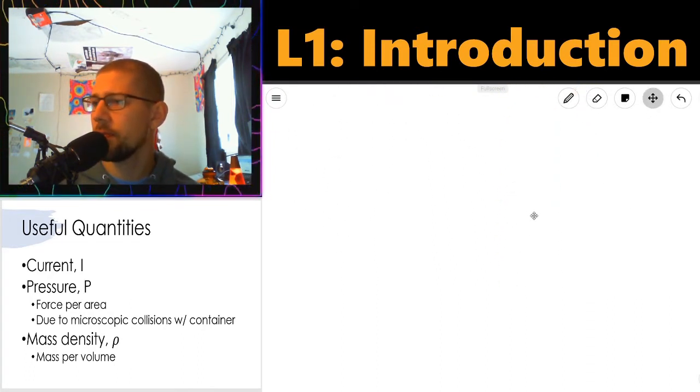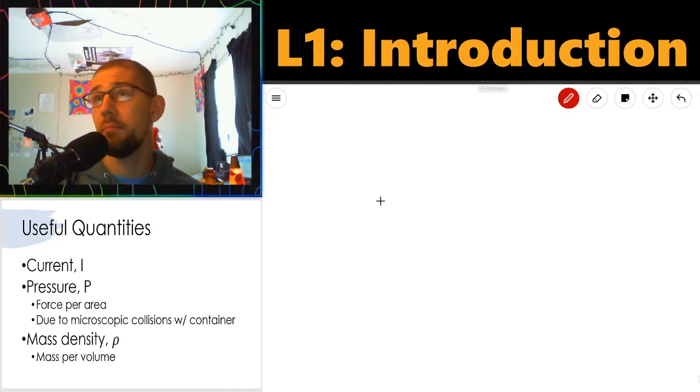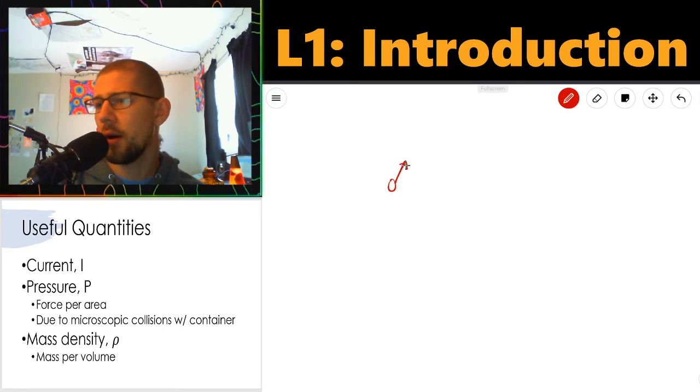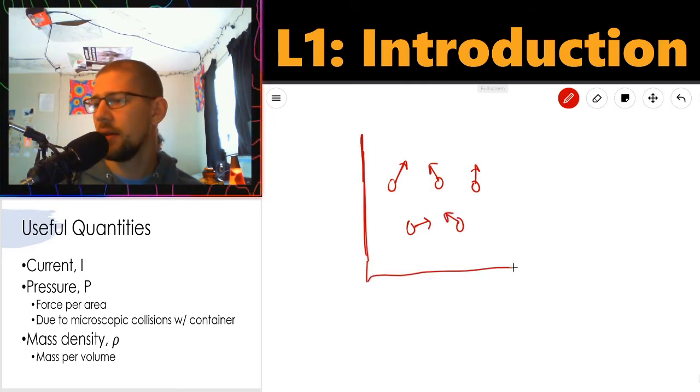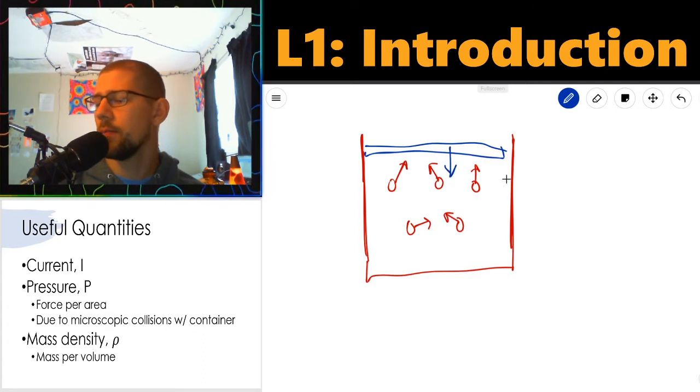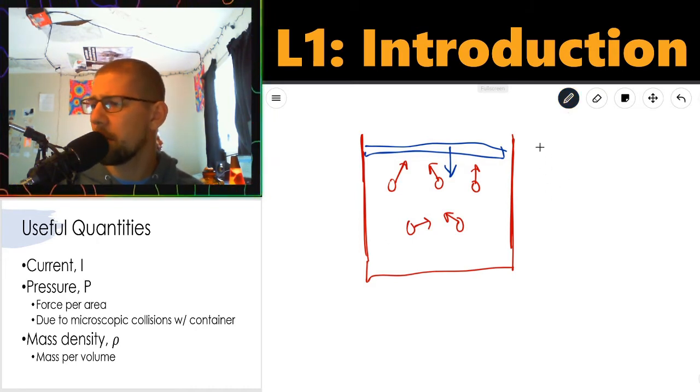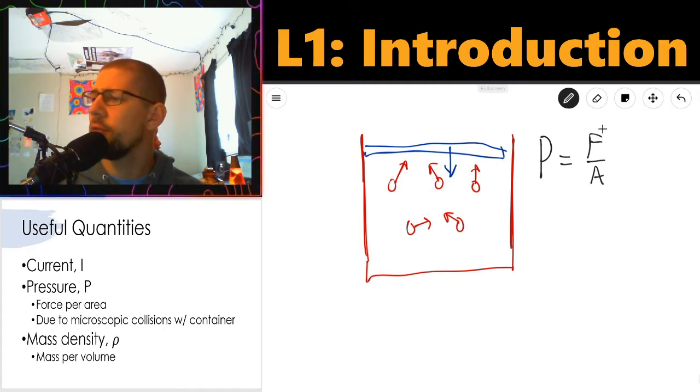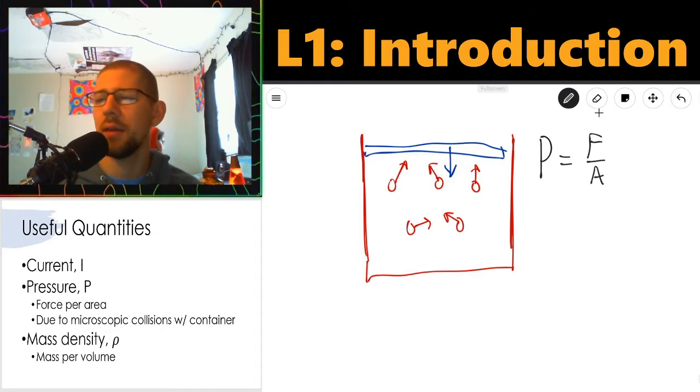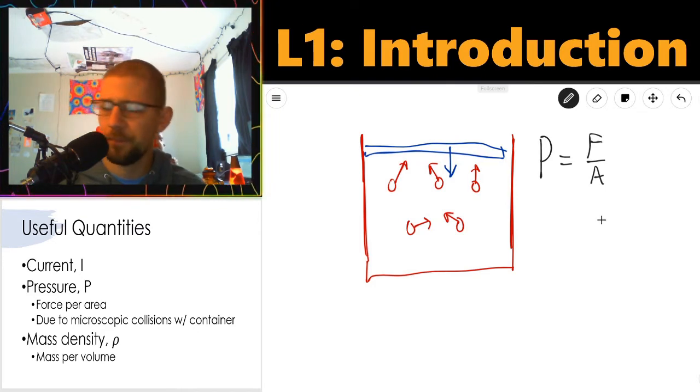All right. The next quantity of interest is pressure. And to understand what pressure is on a macroscopic level or microscopic level, we should kind of think about the particles. So if you all remember from 7a, there was this exercise you did where you had a bunch of particles that were in a box. There was a little weight on top of them. And that weight pressed down. So basically, the way that I think about pressure, capital P, pressure is a force per area. The force in force per area is generated by the particles bouncing against the walls of the container. So every time a particle hits the wall of the container, it exerts a force. And since there's a zillion particles, pressure seems to be basically the same number. Because at any given time, roughly the same number of particles are hitting the wall.